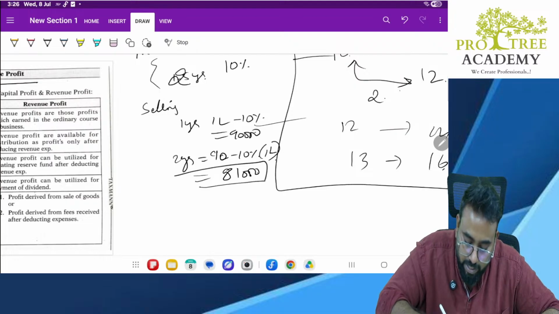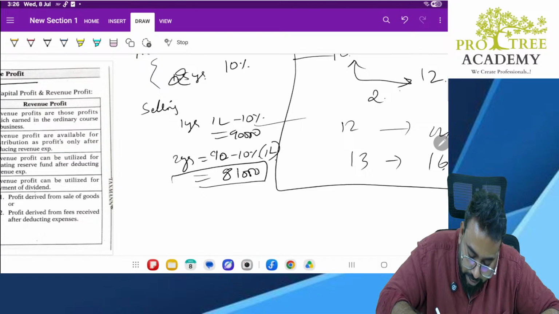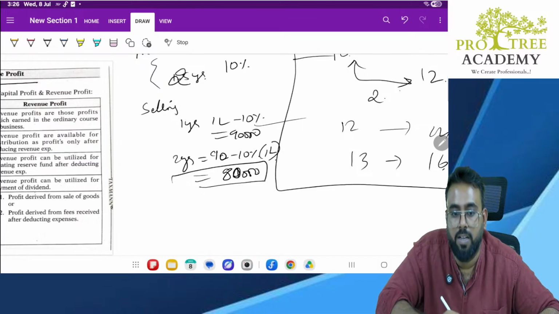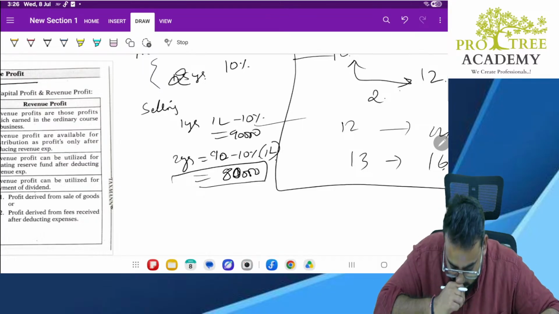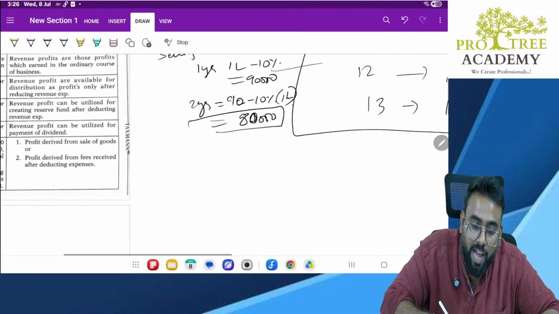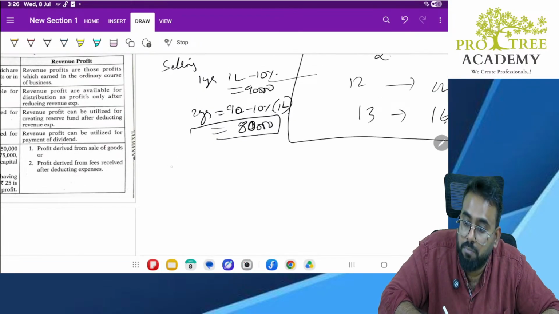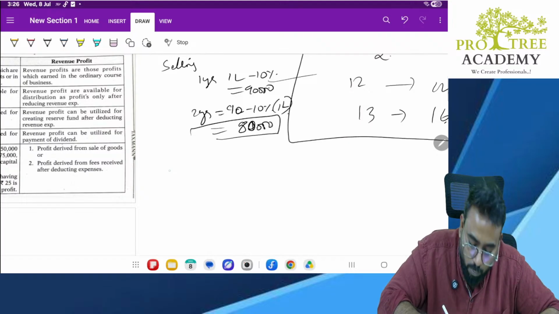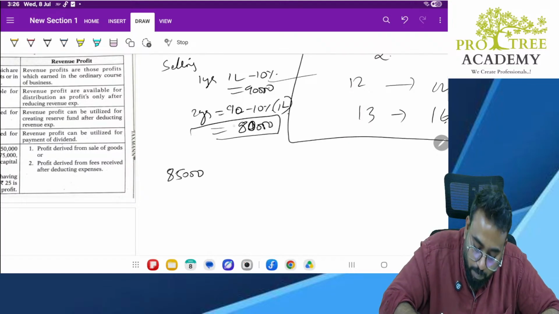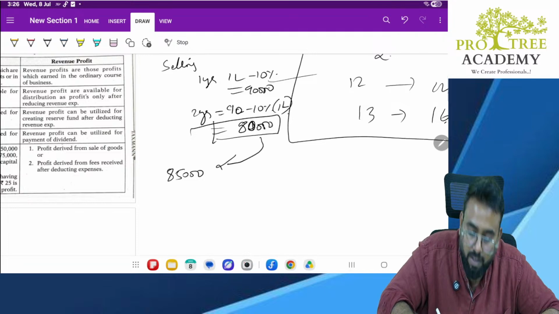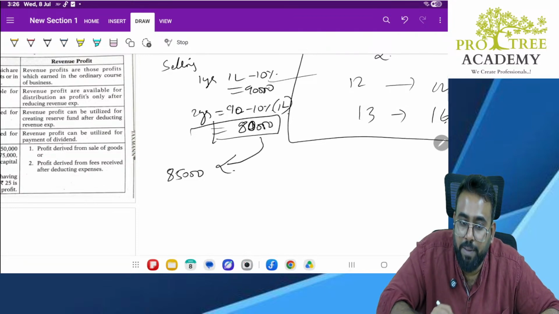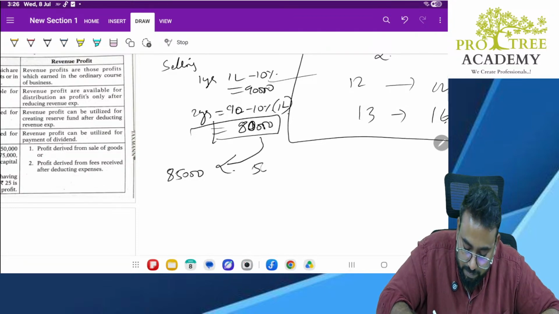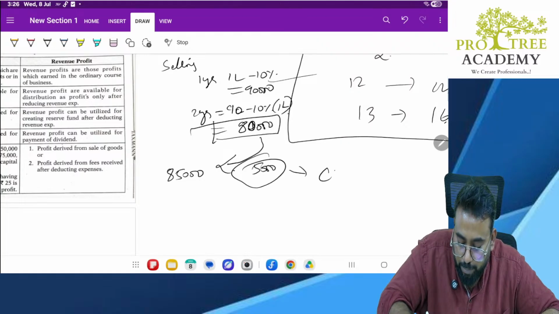Now what is the balance remaining? Correct? So here it will be 80,000 only. Straight line method. Correct or no? So 80,000. Now the fair price, that is the market price of this machinery now is 85,000. But what is the book price? If I sell this machinery, will I make the profit? How much? This is called as capital profit.